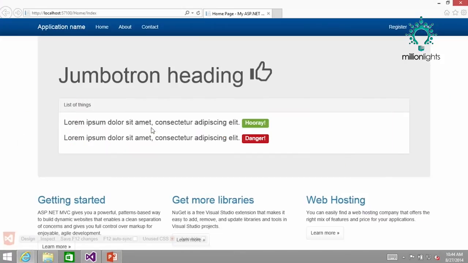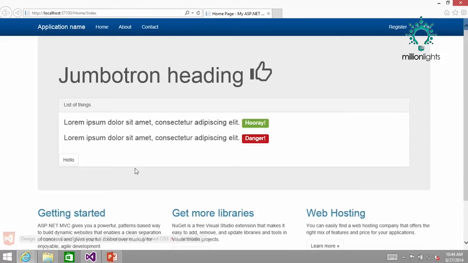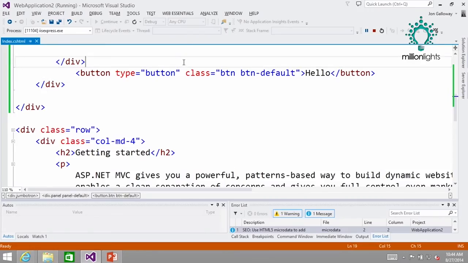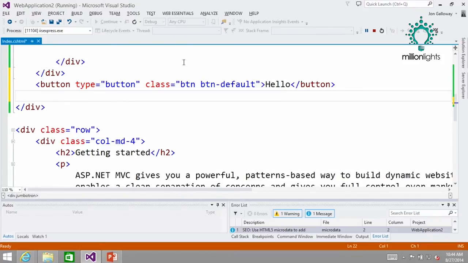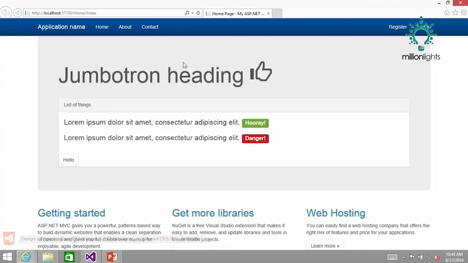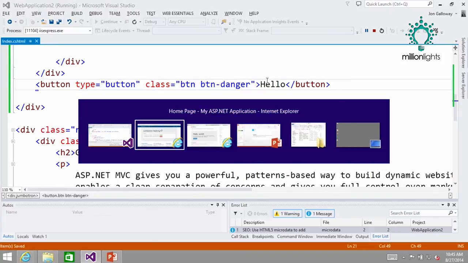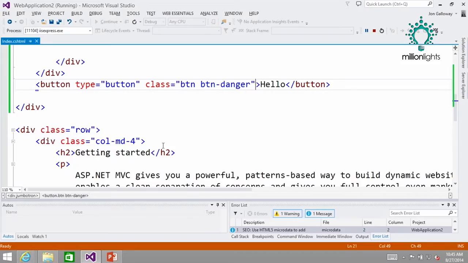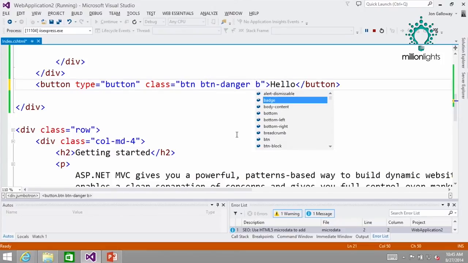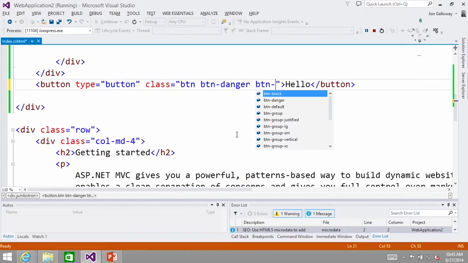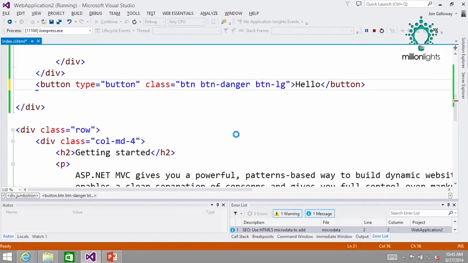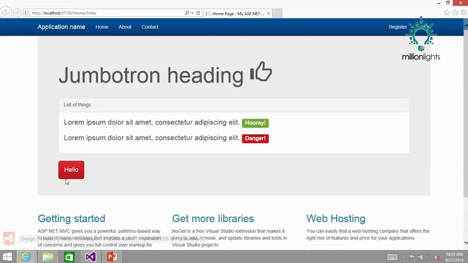All right. So there's my button. Now, that's going to look better outside of that panel. And then here's where I can go in and start messing with how I want it to look. That is a default button, and I want to get more attention for it. So I could change that to another button class. Here, if I say button danger, that's going to get it a little more attention, right? But then if I want even more attention for it, I can say button large, right? So there, that's going to make it a big, dangerous button.